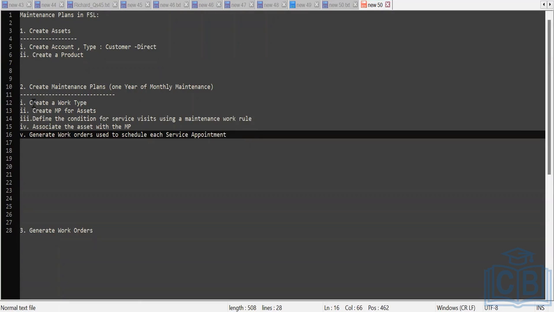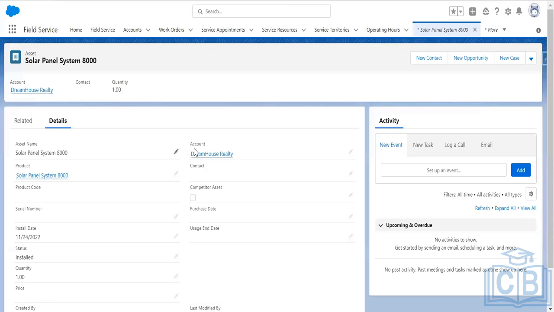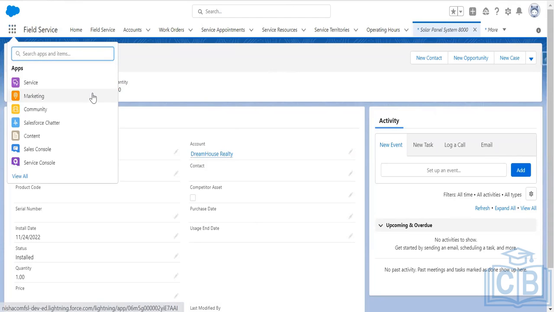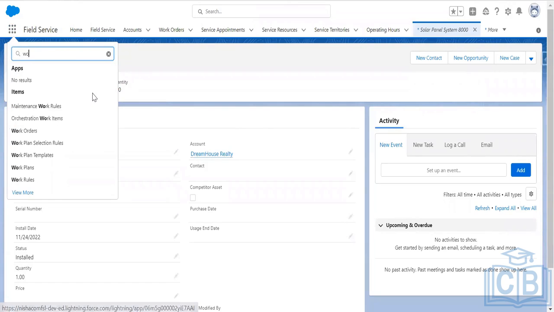Let's create a work type. Suppose I will create a work type. If I go to the work types, I already have a work type, but I need to create a fresh work type for this. I click on New.